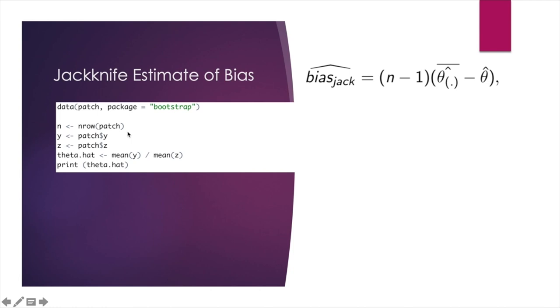For this line of code, here n is the number of replications to estimate the bias. It is just the number of the rows in the data. In our case, it is eight. So Jackknife only requires n replications to estimate the bias. Whereas the bootstrap estimate of bias typically requires several hundred to thousand replicates. That's one of the big differences between the two resampling methods.